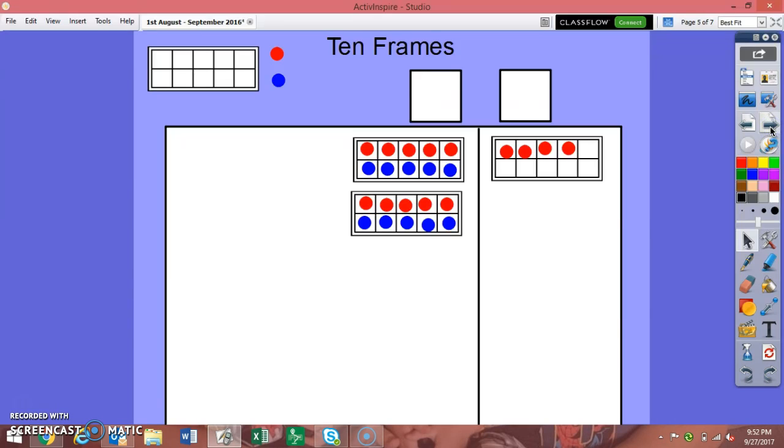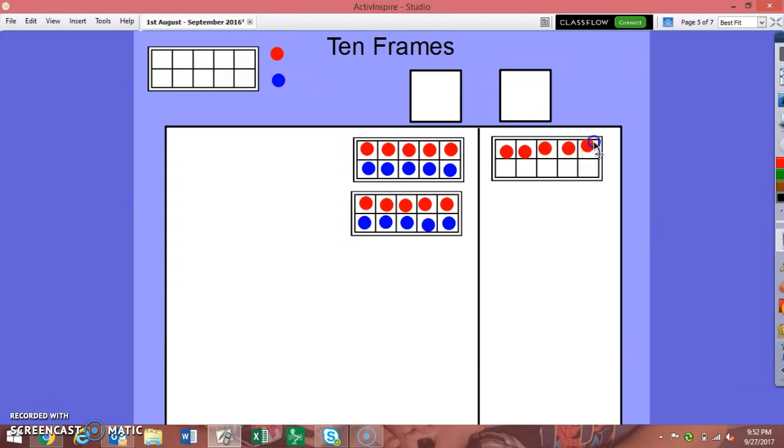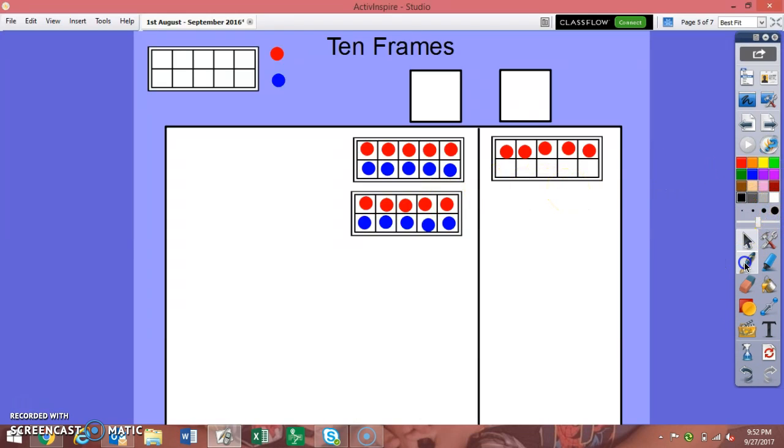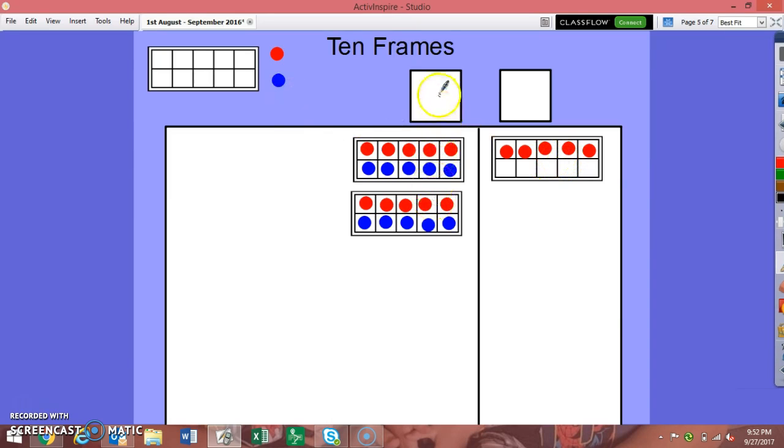And then we move on to our 10 frames. So just like the counting strip, I will add a dot for each day, and they have to tell me how many 10s and how many 1s, and why they know that. So I know that there's 2 groups of 10 here, so there has to be 2 10s. And I know that there's 5 1s because there's 5 dots in this 10 frame. It's not completely filled up, so it's not a group of 10. So we just count the dots to figure out our 1s.